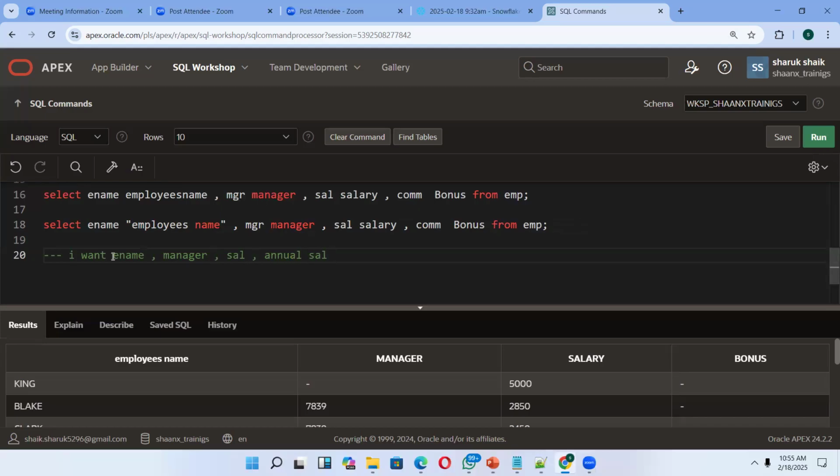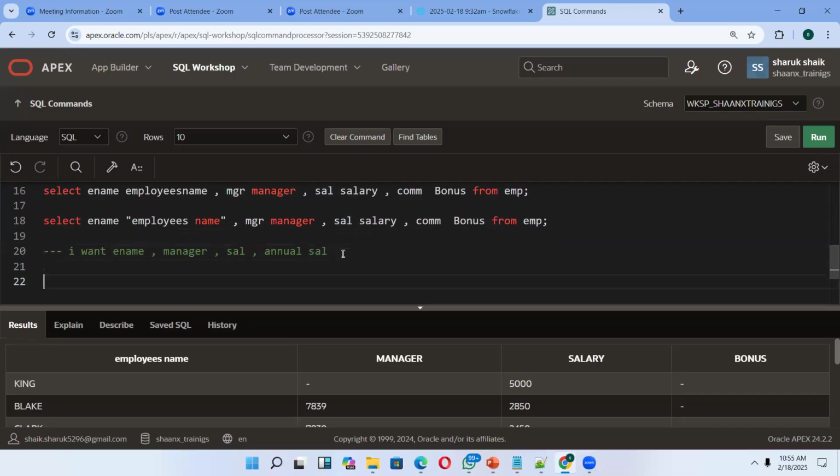Now, I will ask you one thing, guys. In the employee table, e-name is available, right? And his manager also available, right? And his monthly salary also available, right? Is there anything called annual salary in the employee table? No, right? So what I will do, please see. In the select statement, as the first column, I want employee name. Second column, manager, manager means MGR.